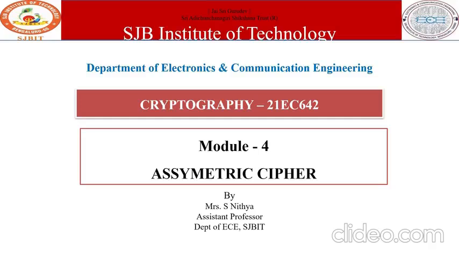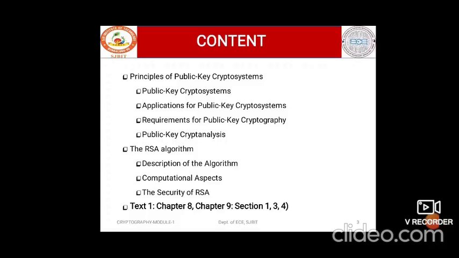The subject is cryptography. The subject code is 21UC642. In this module, we are going to discuss the principles of public key crypto systems, under which we'll get to know about public key crypto systems and some of the applications for public key crypto systems, requirements for public key cryptography, and public key cryptanalysis. We also discuss the RSA algorithm, description of the algorithm, computational aspects, and the security of RSA.